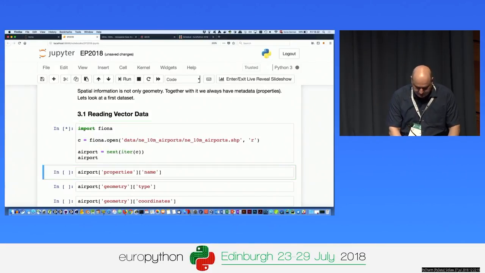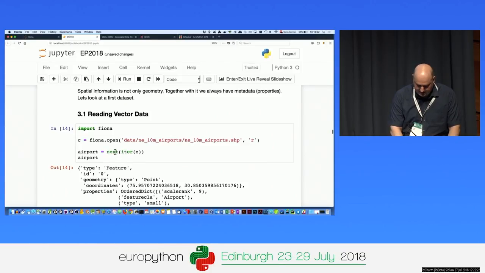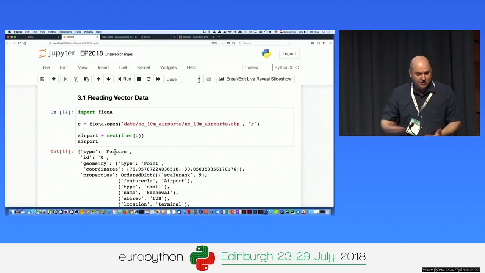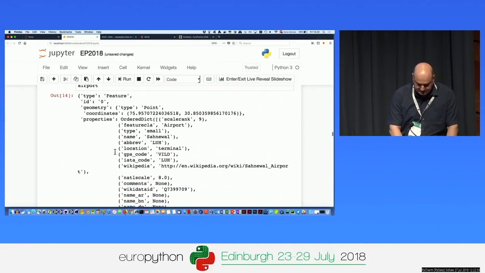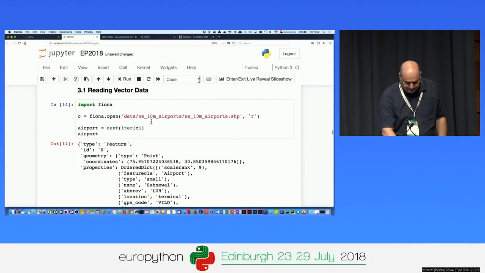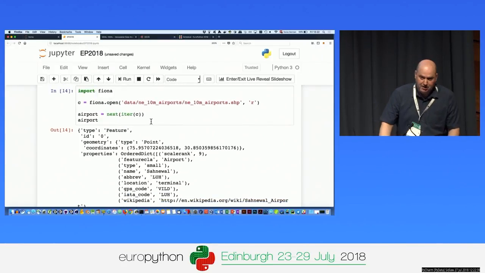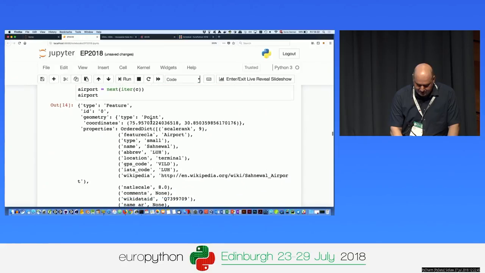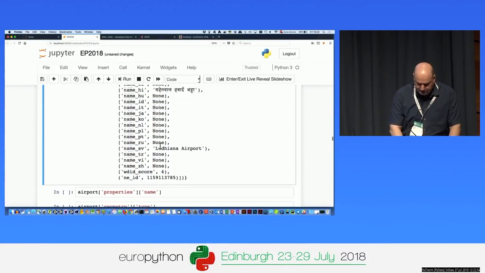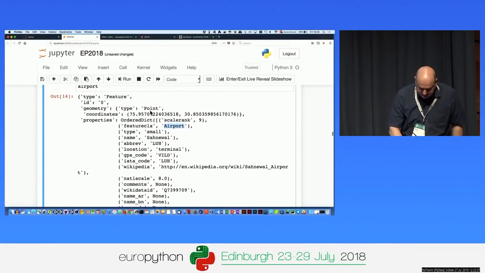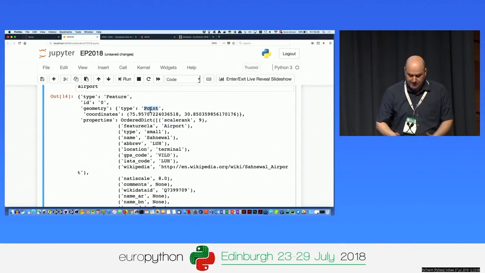Let's just look at the first. With next, I can iterate through the whole data set. So with next, I always get the next one. So the first data set in this is an airport data set. From Natural Earth, they have a public domain shapefile with all, or most or many airports in the world. And here the first airport in this is based in India. And you see there are many attributes together. So we don't only have the position. In this case, we have a point, like we had a polygon before. Now we have a point.